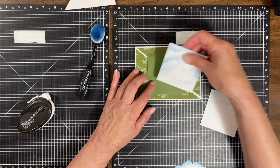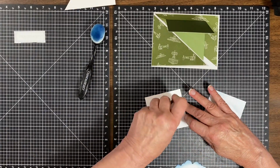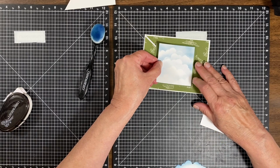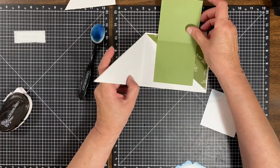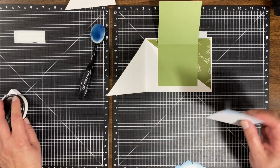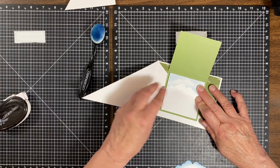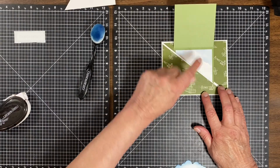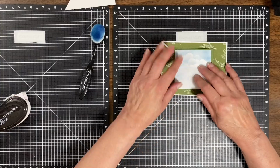So now I'm going to take this piece and adhere it down. Again, this is a 3x3 white square, and I'm going to put it right in the center like that. And then this one I'm going to put on the inside, right here. Love that. It looks really good. So when they open it, you'll still see the clouds, and you have it like this.